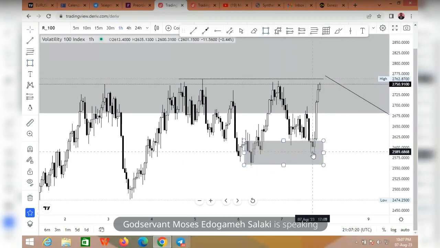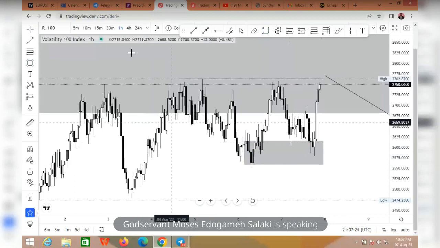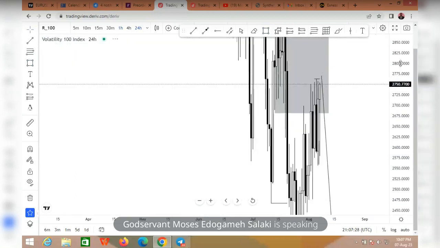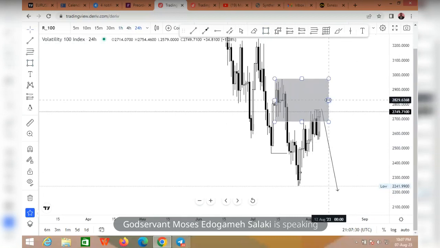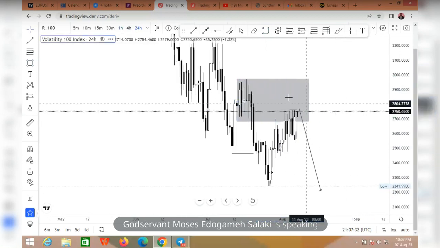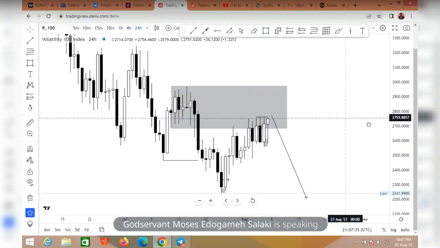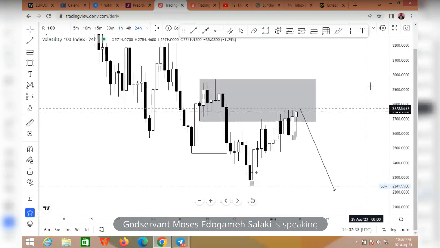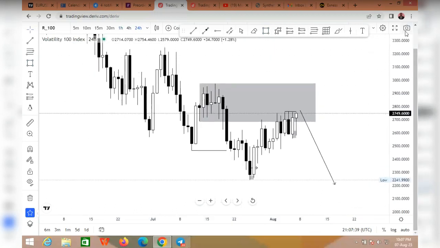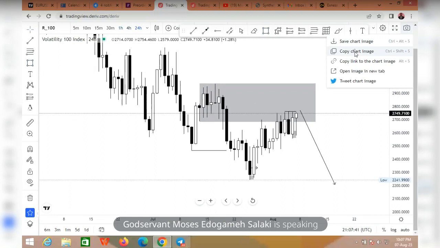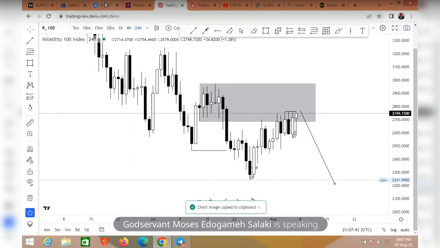Price came back to it. Taking this week as entry would have been a sniper. All of this will go. So just be patient for price to come into at least 50% of this zone. And then if price gives you 1 hour break of structure, engage. Good luck. So this is for VIX 100, my view, what I'm seeing, my view.